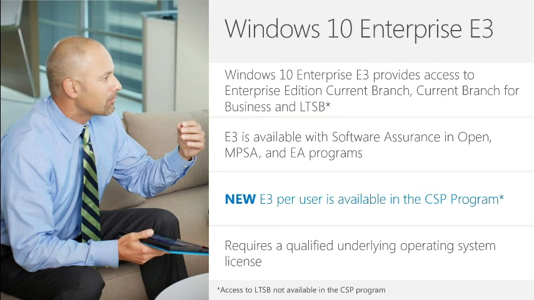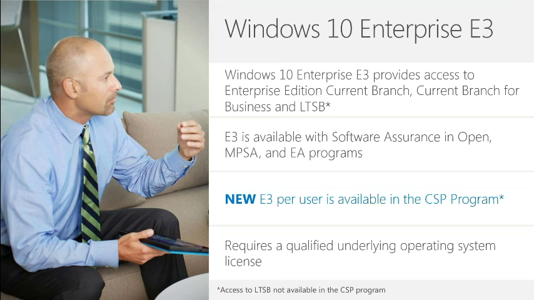There are 3 different branches you can adopt. So there's the current branch, which typically is for consumers. So this goes back to the concept of Windows 10 as a service. So Windows 10 will be the last version of Windows released by Microsoft. The current branch for consumers allows them to stay up to date with new features and security patches on an ongoing basis. The current branch for business allows organizations to adopt Windows 10 features typically 3 or 4 months after it's been in the current branch. So it's truly tested by consumers.